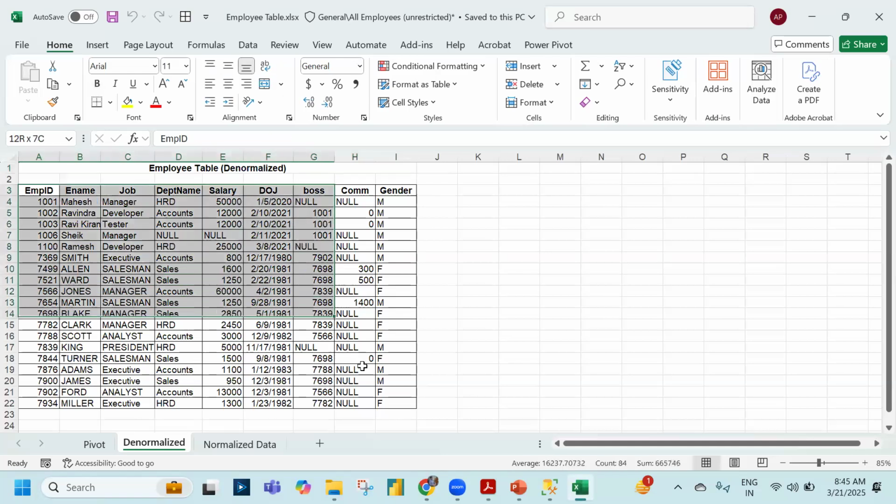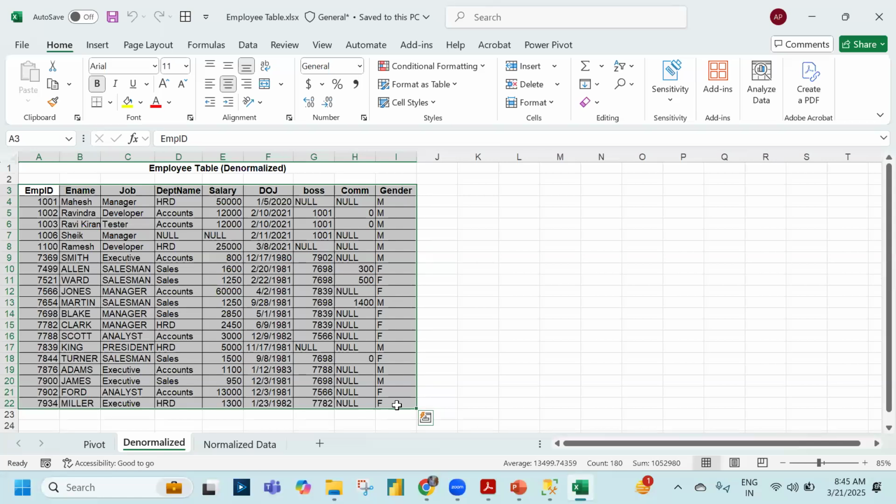Okay. Most of you are coming from an Excel background, right? Let me ask you a simple question here from Excel. I want to find out what is the total salary paid by the job. Total salary paid by the job. Is it possible to come up with those insights using this data?